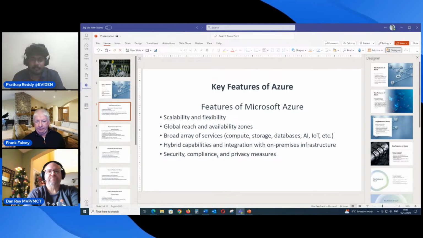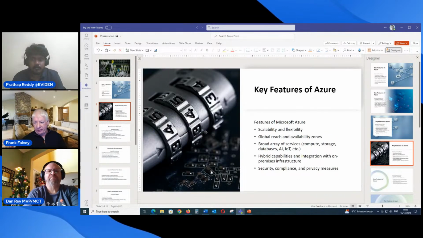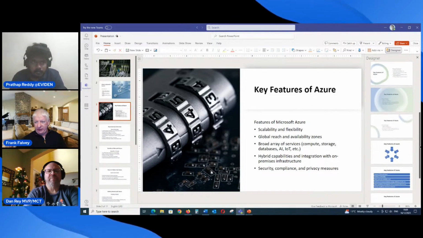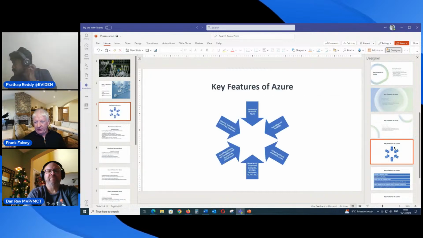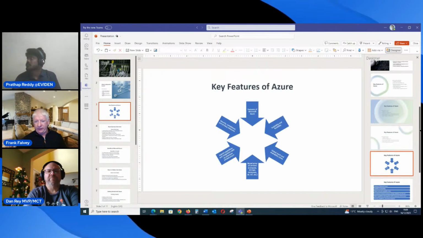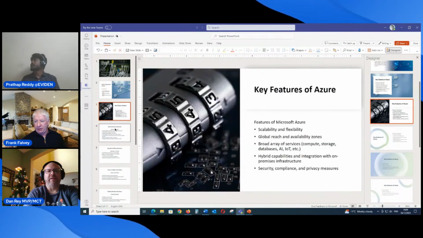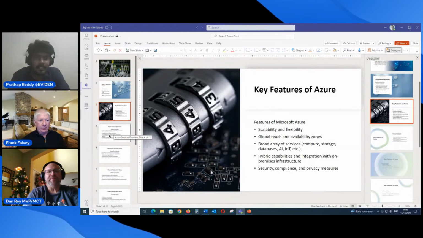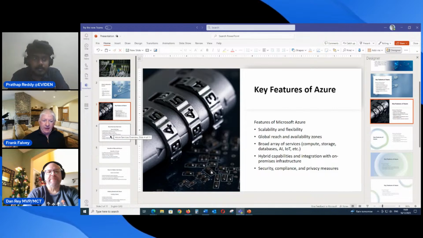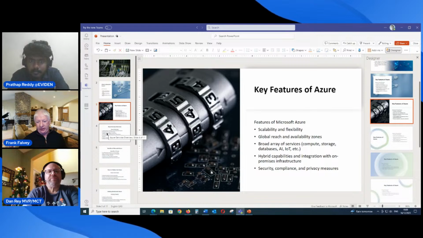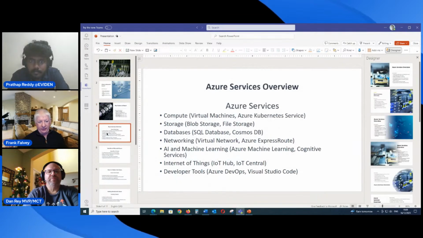So you see buzzwords like security there. It probably picks up the security and gives you a lock feature there. That's probably where that's coming from. You can go for other stuff like features there, but we'll pick that lock one. That's a good one. Yeah. I was thinking it probably picked up the security inside that, and it's using a lock as the feature for that one. So the next slide is Azure Services overview.